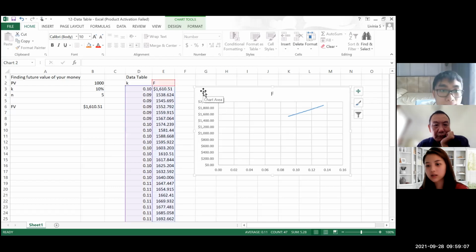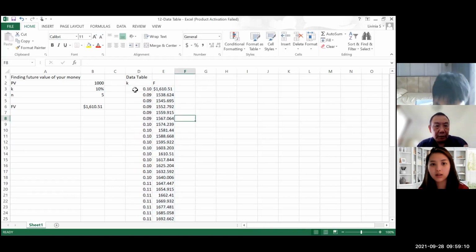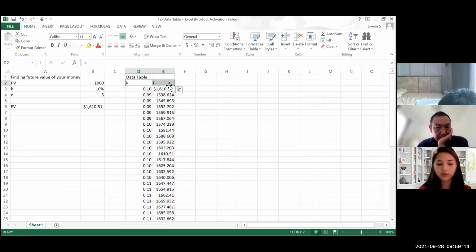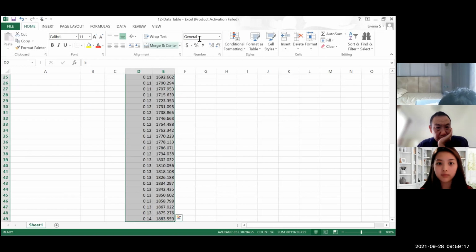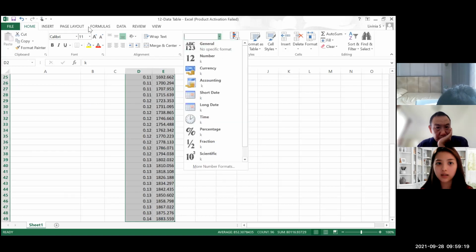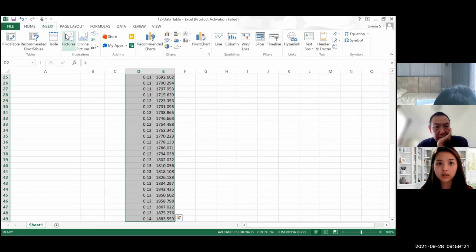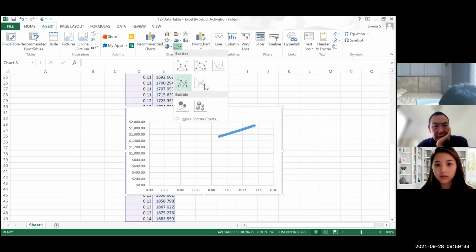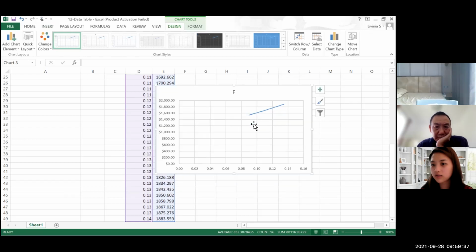Then the insert, scatter. Yeah, correct. And the scatter plot is the same.